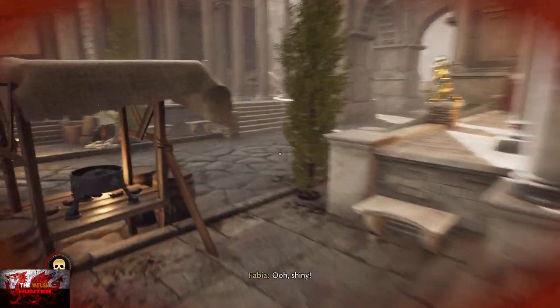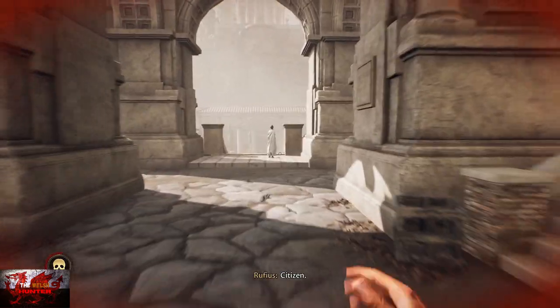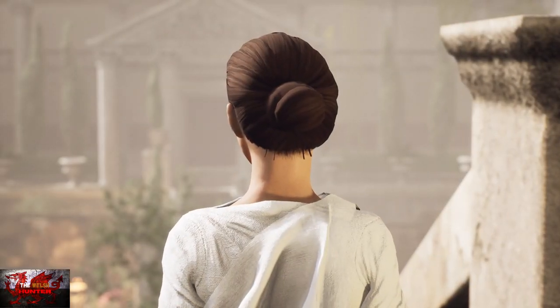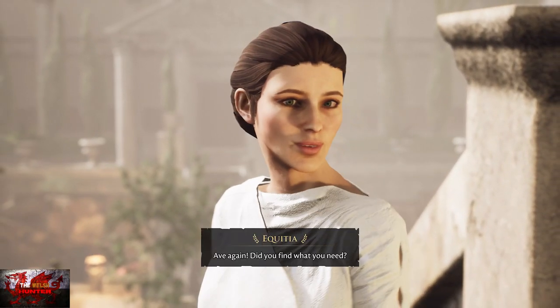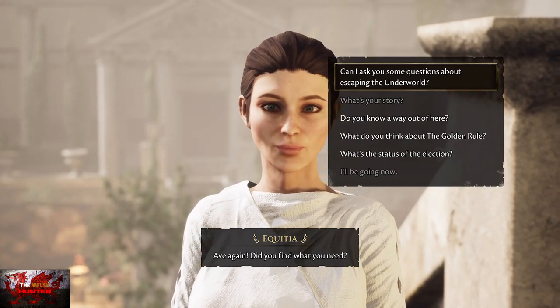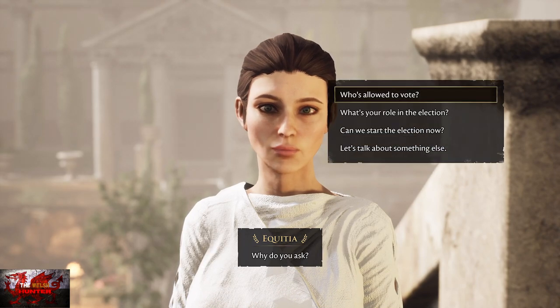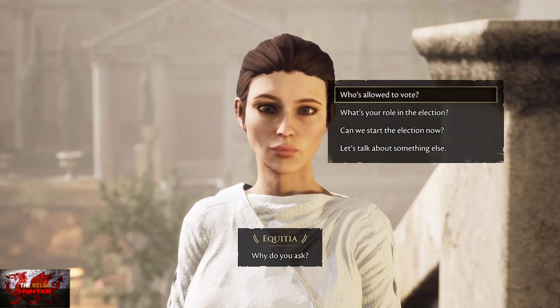This is very important for this particular ending as well, making sure that Delirious Galerius is the magistrate. Now we're going to talk to Ibiza. Then say, what's the status of the election? Can we start the election now?